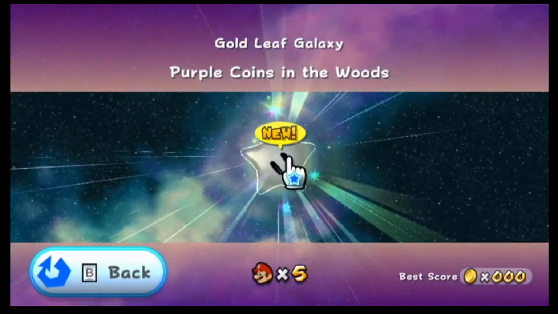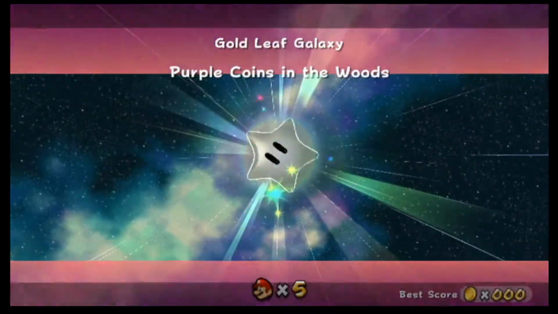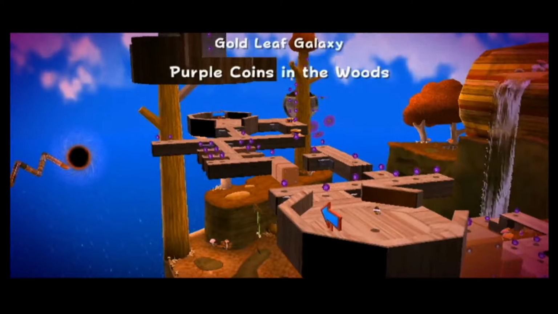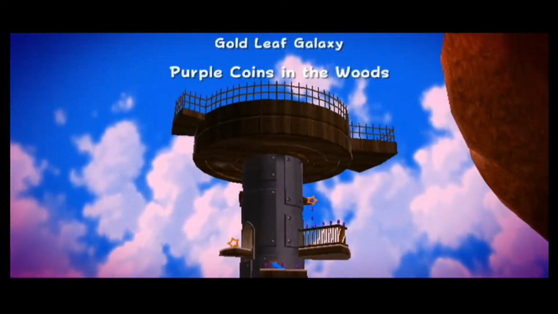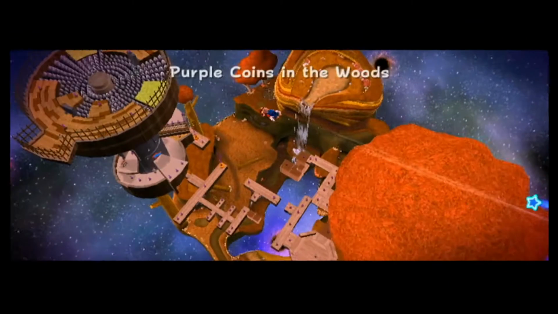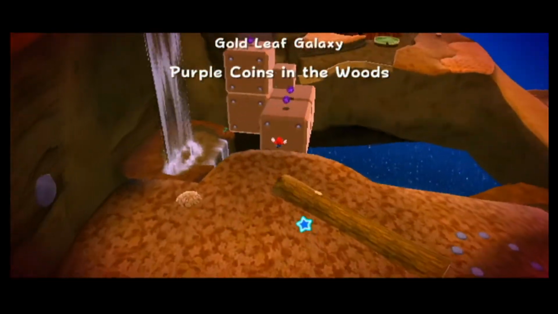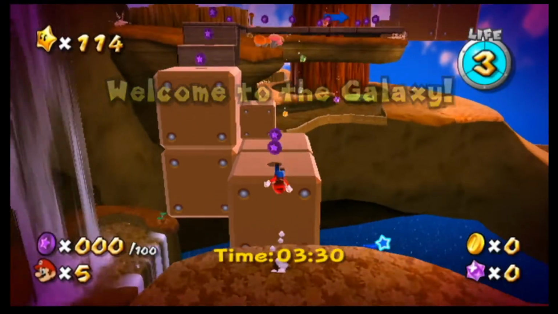Our next purple comet is Purple Coins of the Woods on Gold Leaf Galaxy. And if Gold Leaf Galaxy is anything like Honey Hive Galaxy, this is going to be an absolute nightmare for me. If not, oh yes, it's linear progression. Hell yeah, that is awesome. Oh no, it's got the music playing. It's timed, isn't it? Yep, it's timed. That's even better, actually.